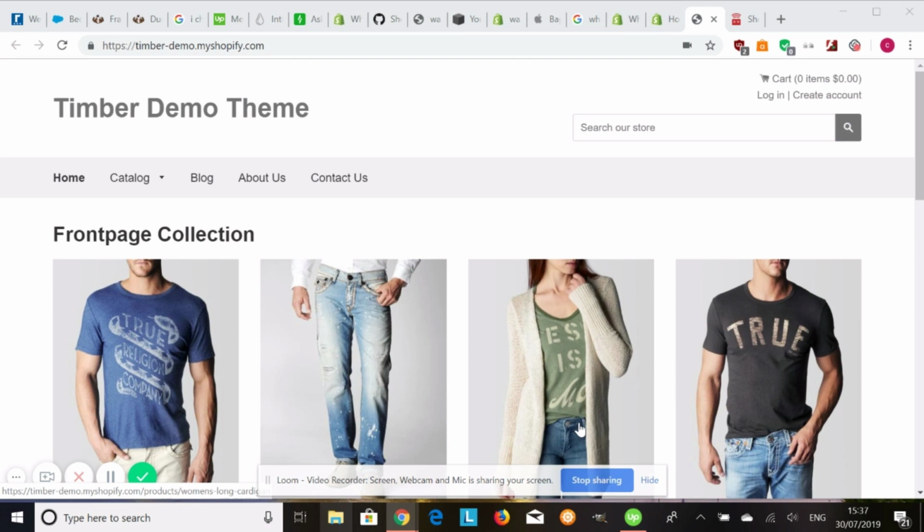So I'm going to include the references so you can kind of peruse around them, see what you like, and how to work with it if you're still working with Timber.